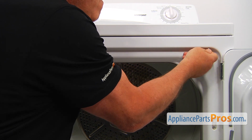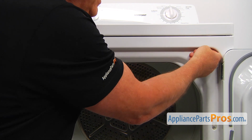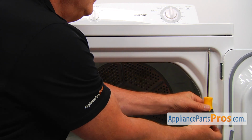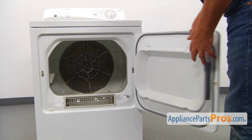Insert it in, and we need to kind of catch in the upper hole there. Okay, and now I can use the Phillips screwdriver. I'm going to tighten it. And now we can close the door.